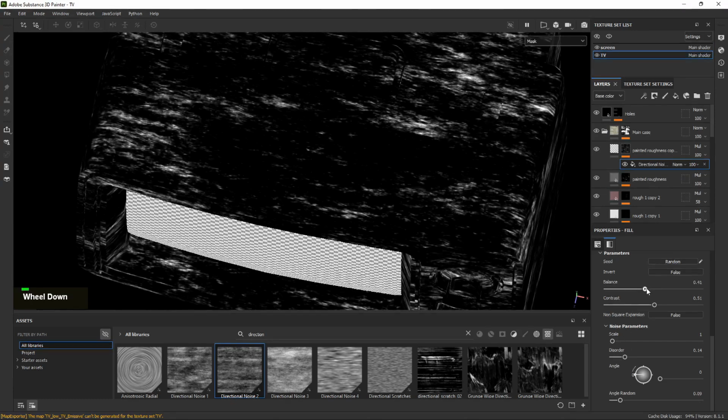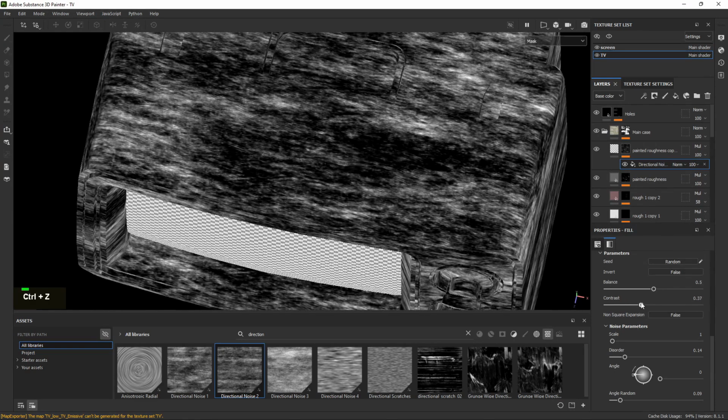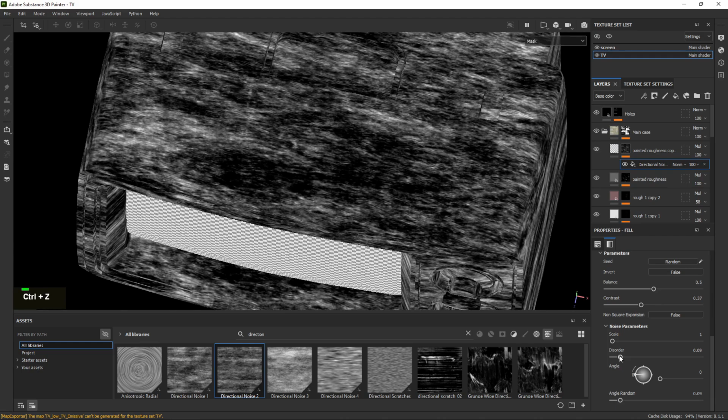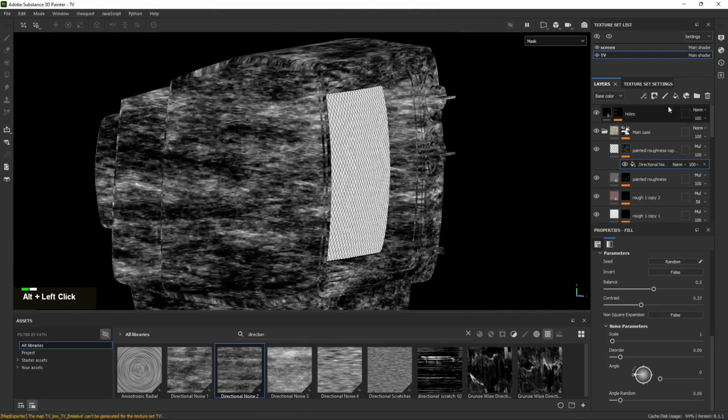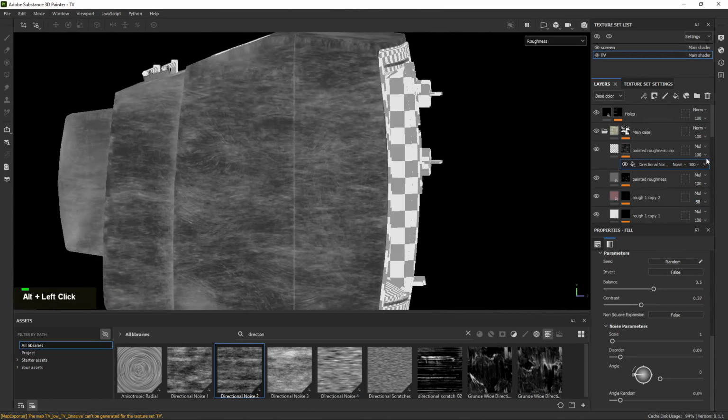Something like this. And I'm gonna go to my roughness view just to see. Maybe that's too much, so I'm just gonna see what's happening. There you go.